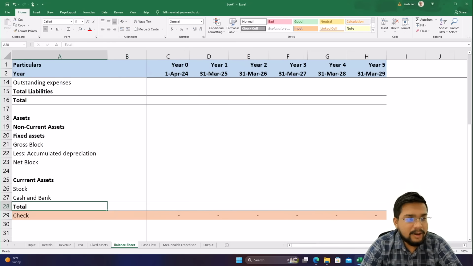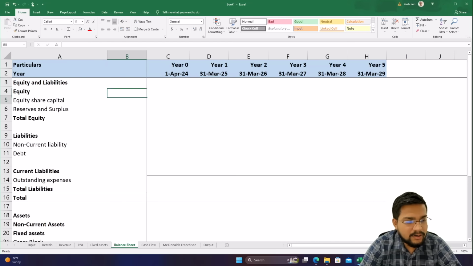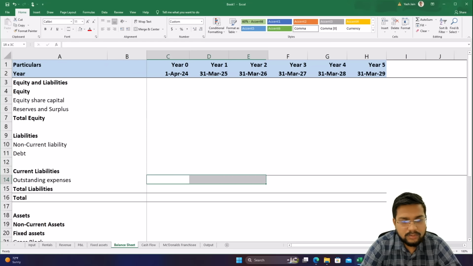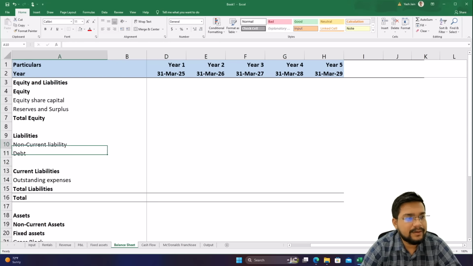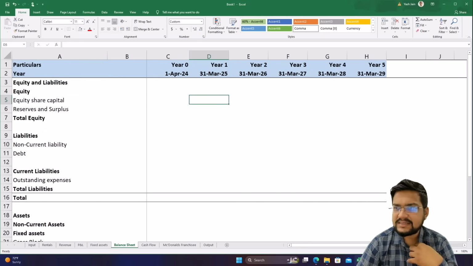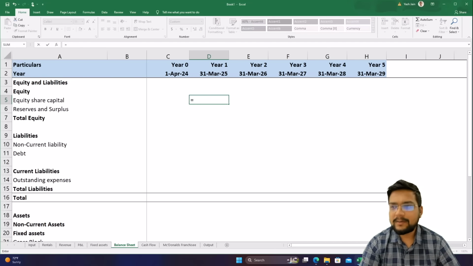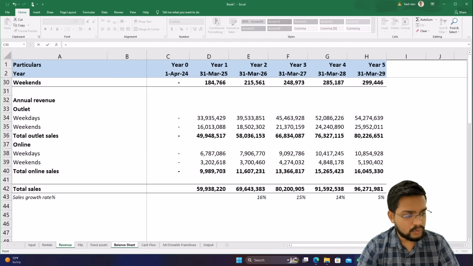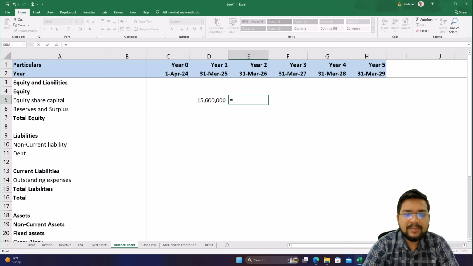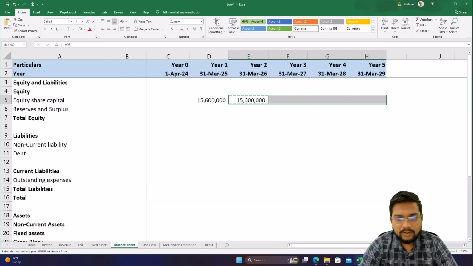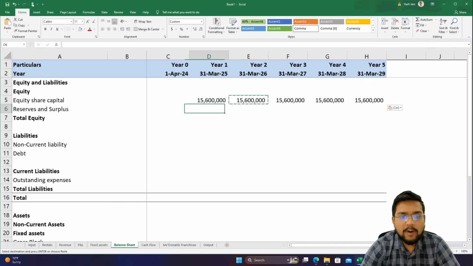Okay. Now let's start putting in the data, whatever we can right now. Alt-H BN to remove this border. Okay. Equity share, do we know? Yes, we know equity share capital. It will be whatever we have contributed on the very first day. This entire thing is my money, like the owner's money. So 1.56, and it's going to remain the same. No further contribution is there in the form of equity.